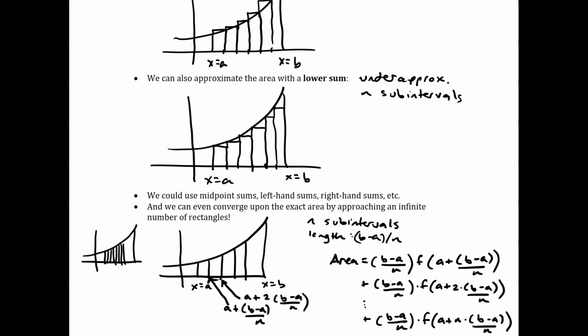Okay, so in this video, there's really two main goals. The first goal is I want to show you where the equation comes from for finding the exact area underneath a function bounded by the x-axis and x equals a and x equals b. And so we're no longer going to be approximating with lower sums and upper sums or right-hand sums or lower sums. We're going to use that content, but we're going to get an exact area formula.